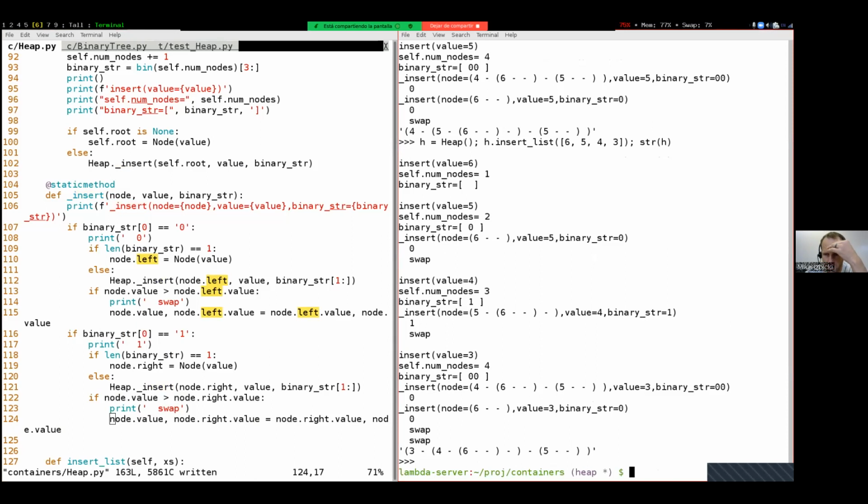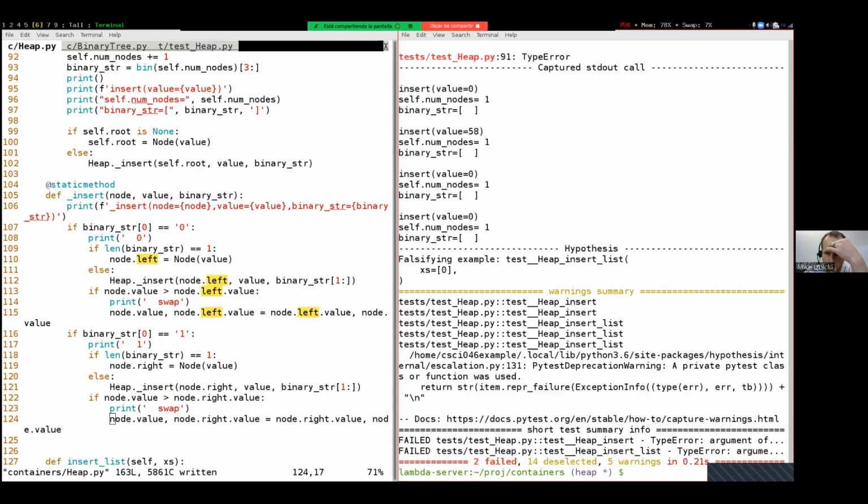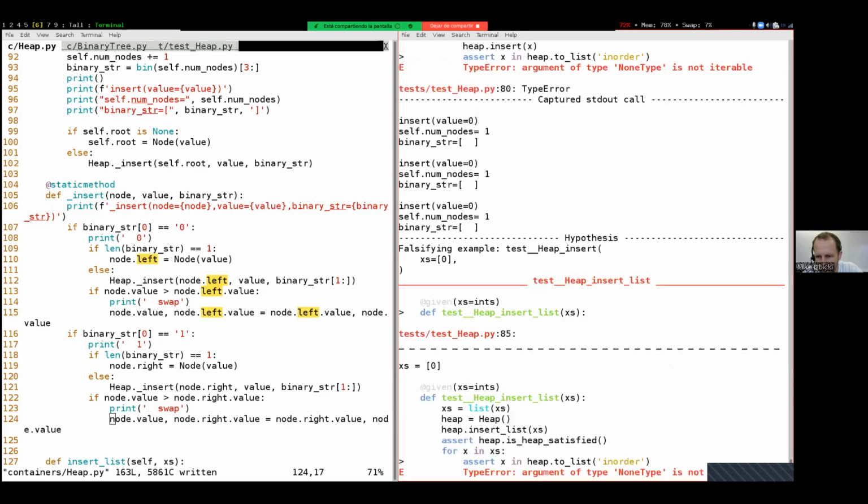I'm not sure yet, so I'll just try to do the PyTests now. And again, you'll notice that I've not used it at all during my debugging process. I've only used it in the evaluation to check if I'm correct or not. And here we can see that it is not correct. It found a falsifying example at just the list containing 0. Uh-oh. Type error.